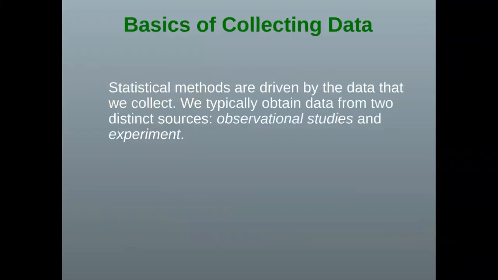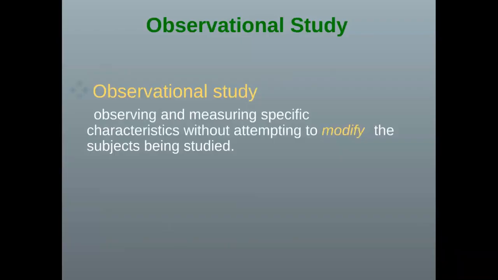How to collect data, collecting the data, right? So there's two types of studies that we'll do when we're creating a sample. There's an observational study and an experimental study, okay? They're really simple. An observational study simply measures some characteristic without attempting to modify the subject being studied. So if I go and look up every student in this class's, say I look up your GPA, that's an observational study. I'm simply observing what your GPA is. I'm not doing anything to modify or to affect your GPA.